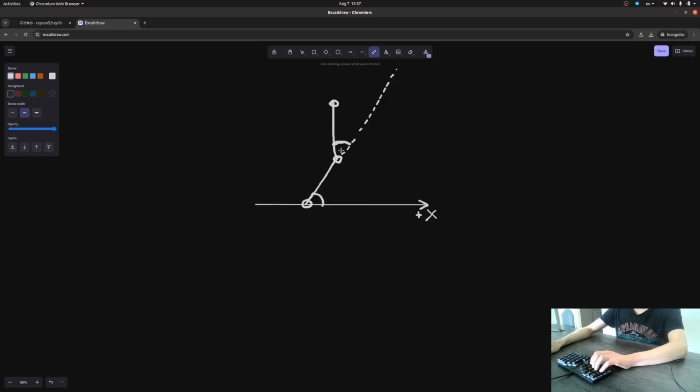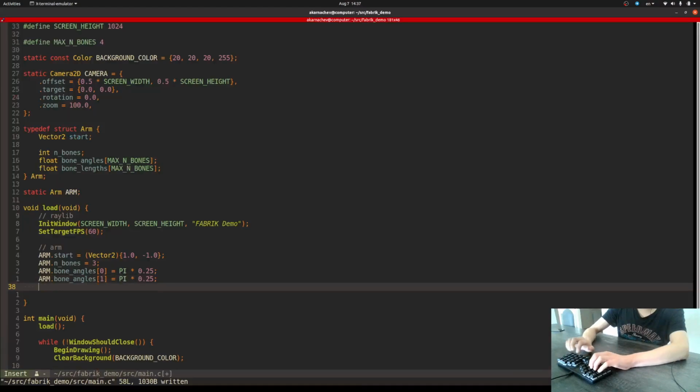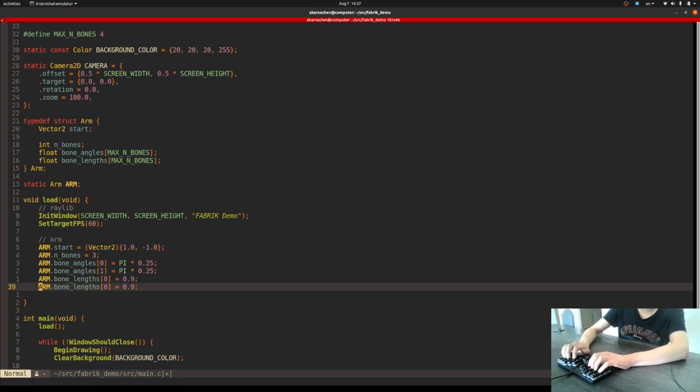Okay. These are two equal angles. Okay, and now I define bone length. This one will be 0.9 for instance, this one will be 1 for instance. Okay.